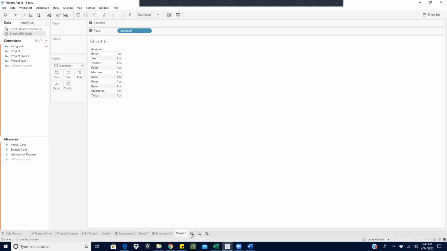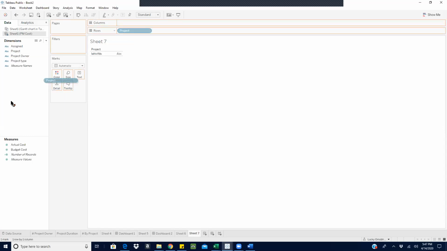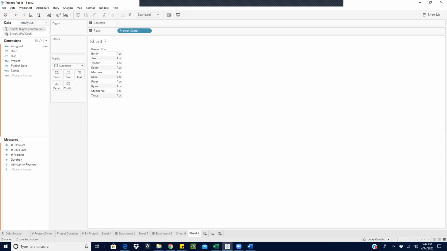So you can just open a new worksheet and just investigate. You can see this has like a Boolean number. You don't need that. You go to your project. Oh, no, it doesn't have the same project owner that I see. Oh, so in this table here, it is called project owners. Right here, it is called assigned. You see?